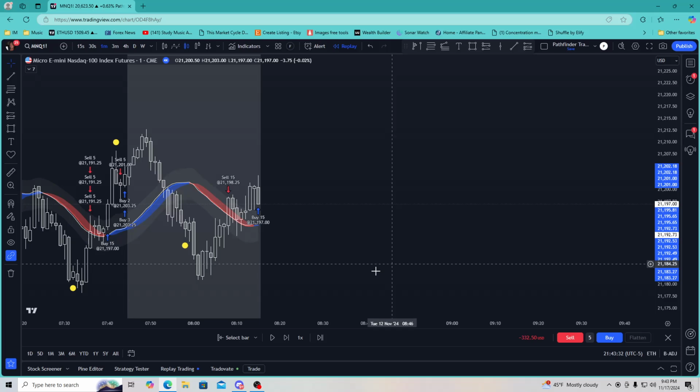We want to leave some dry powder. You guys know what dry powder is? If you go hunt with a black powder rifle and you got this dry powder that's ready to go if you need to load up and fire a shot, we want to leave some ready to go, because if price pulls back up here, I want to get in a little bit better position. Still willing to risk like 500 total, but you can't take a full position down here, because if this kind of stuff happens, you can't get in.